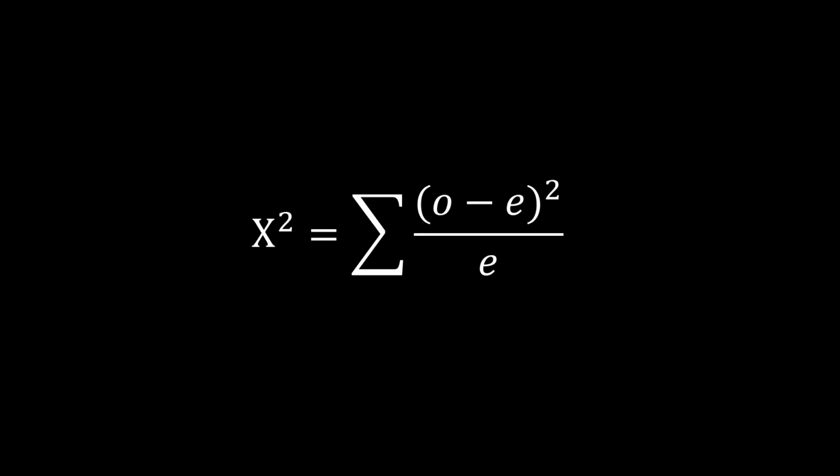If the observed value is very different than the expected value, which is likely in a statistically significant relationship, then the numerator goes up and the value of the fraction goes up. As usual, the higher the value of the test statistic, or the fraction, the more likely it is that we'll reject the null hypothesis. So as we've done in the past, the easiest way to solve these problems involves setting up a summation table.